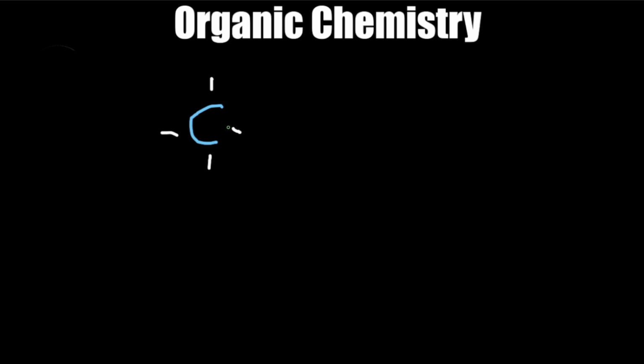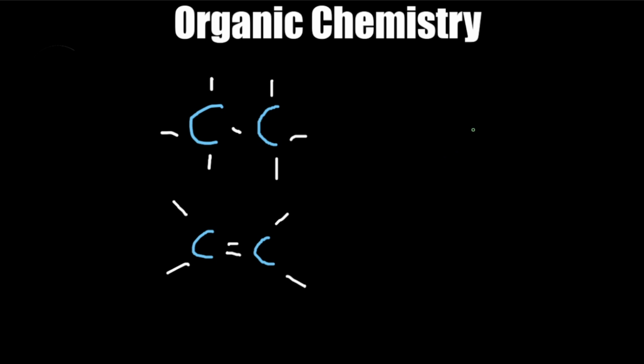So a saturated organic compound is an organic compound in which the carbon atoms are joined together by a single bond and only by single bonds. An unsaturated organic compound is an organic compound in which the carbon atoms are joined together by double bonds. So like this. Allow me to add in the lines for the extra valence electrons. So right here, this would be a saturated organic compound and this would be an unsaturated organic compound.